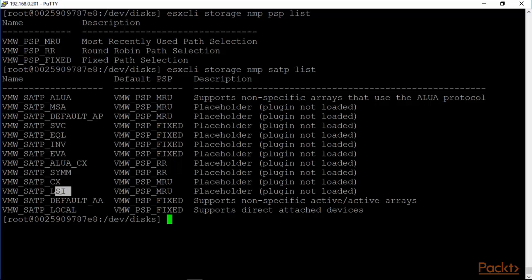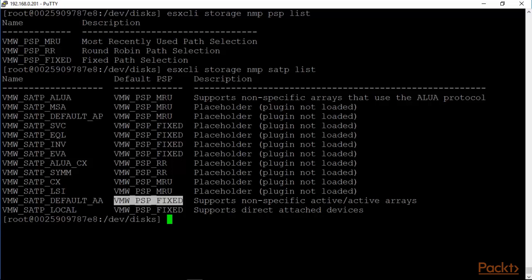This is for LSI. Here is the default SATP for active, which again is interesting, because if your paths are active, the default PSP says, let's just go down one path and stay on that path. Well, my point is, if it's active, why should we not utilize more than one of the paths which are actually available? So again, you are able to, and we will look at that very shortly, change the default PSP that is associated with a given SATP.